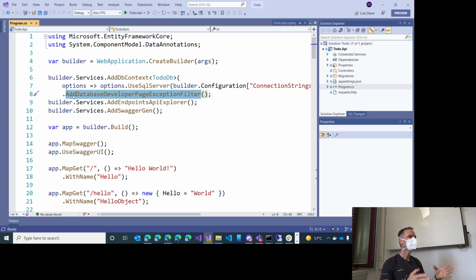Whenever you have a mistake in the database, because you forgot to run database update or something like this, you get a meaningful error message. So it helps you diagnose misconfigurations in terms of Entity Framework. It can be a lifesaver for your exam or your Matura. When I create the template solution for you for the Matura, for instance, I would definitely add this one, because if you get something, you get a meaningful error message.